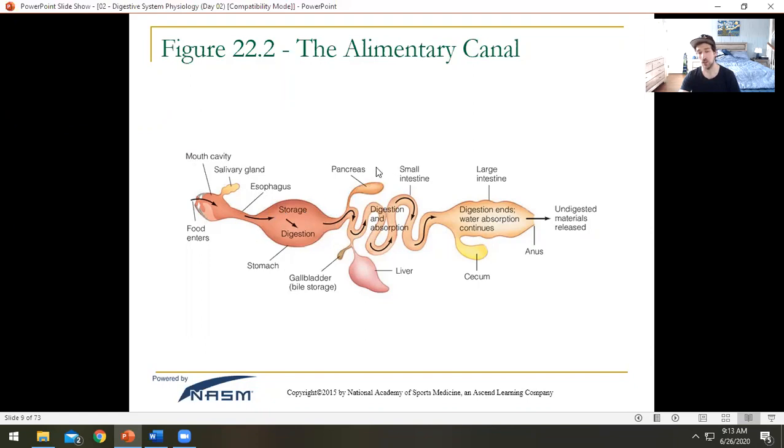So we've really been talking about how the salivary glands are breaking stuff down, your mouth is chewing, that's breaking stuff down, the stomach is breaking stuff down, your pancreas is helping break stuff down. A little bit further, you've also got your liver here, which is responsible for detoxing your whole body. It's one of the most important organs in your entire body.